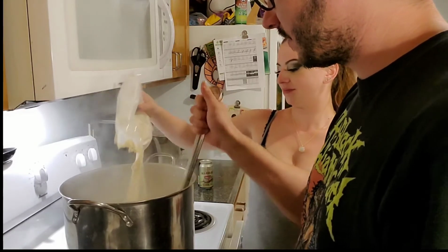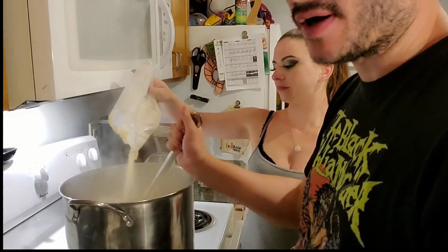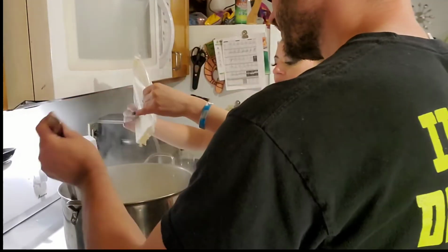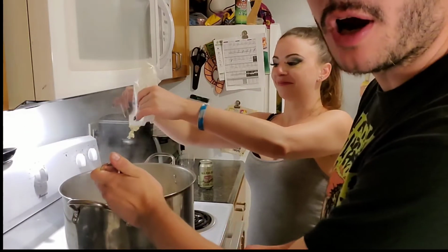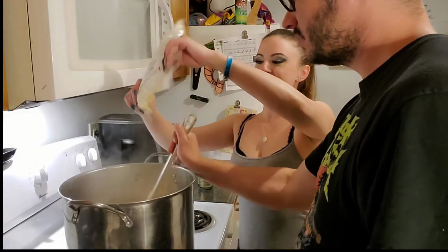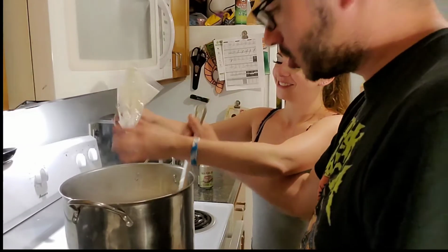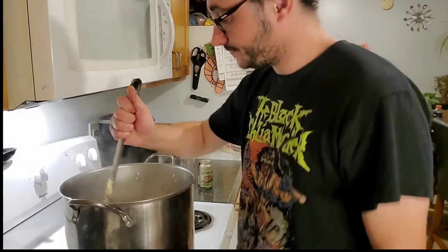Yeah, it goops right up. You've got to be careful with it. When the steam hits that bag, it just goops right up. There's nothing you can do about it. It's like a slug on. Yeah, look at it. Ew. Slug-ish. That's good.